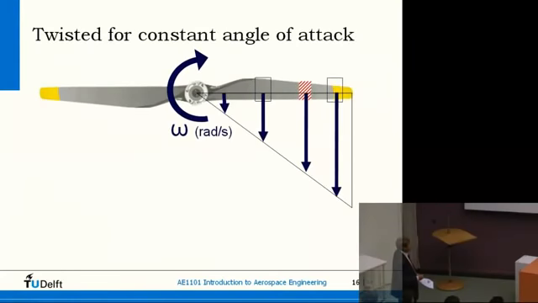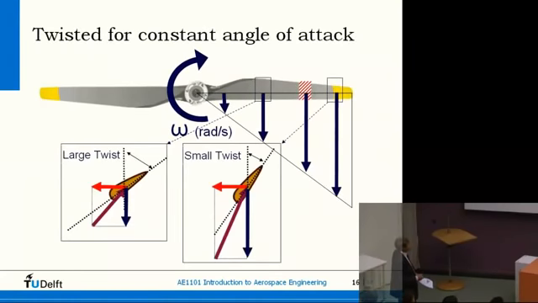Well, it varies per distance, so it means that at this point you need a small twist because you get a higher speed, to get the same angle and to make sure that the airfoil is aligned with the flow in the right way. The sort of numbers you get: most airfoils already stall when you go over like 12 degrees or something. So the angle of attack is always a small value. So you need to turn with the flow.